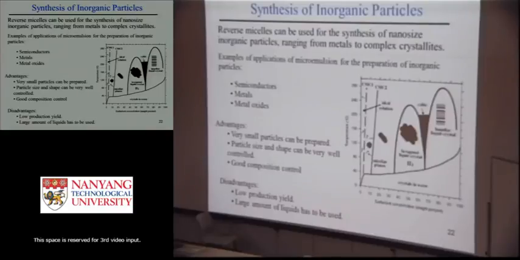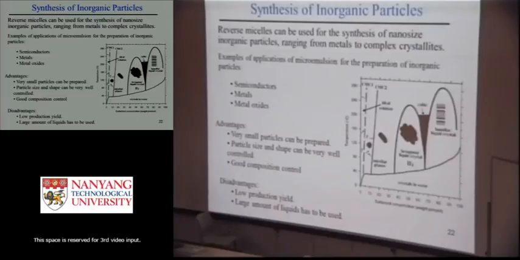Based on this kind of concept, we can make differently shaped droplets. Those droplets can be used to make a variety of materials. Semiconductors, maybe lead selenide, as we discussed in the tutorial, and some sulfides as well. Metals: gold, platinum, silver. Metal oxides: iron oxide, nickel oxide. All these materials can be produced using this method. They have an advantage: very small particles can be prepared, because I can precisely control the droplet.